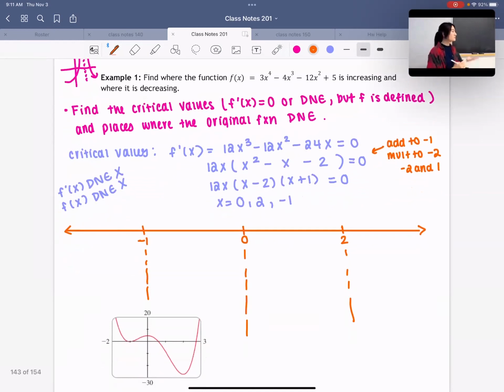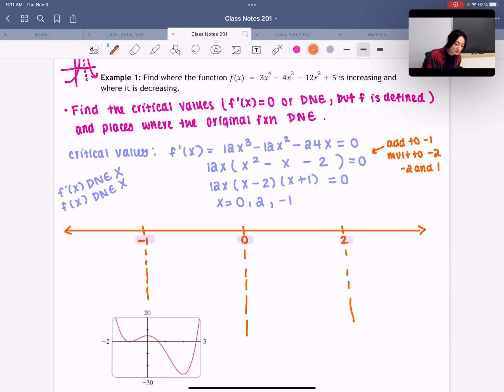In each section, I'm going to test one value to see if a function is going to be negative or positive. What am I looking for? What am I going to plug my numbers into? Am I going to plug it into the original function, the derivative? If I plug it into the original function, what is that going to tell me about increasing or decreasing? Oh, okay. So you're saying, okay, if I plug in these values here, the derivative is going to be 0, and that's not going to tell us anything, right?